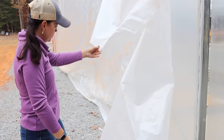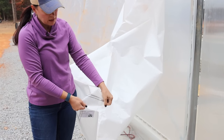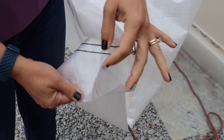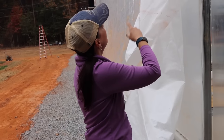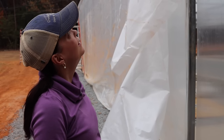There you go. But you can see here, there's a pocket right at the bottom. So they'll stick a nice heavy pipe through there. That's what weighs it down. There will be bars on the outside, so when wind comes, it doesn't whoosh, sling out, and then it will all roll up and roll down. Yeah, so it's coming along quite nicely.